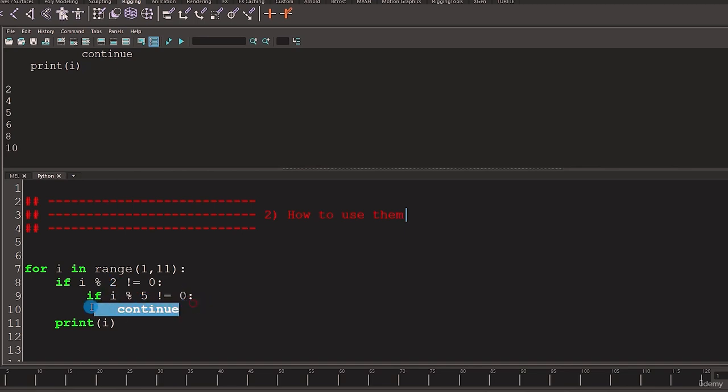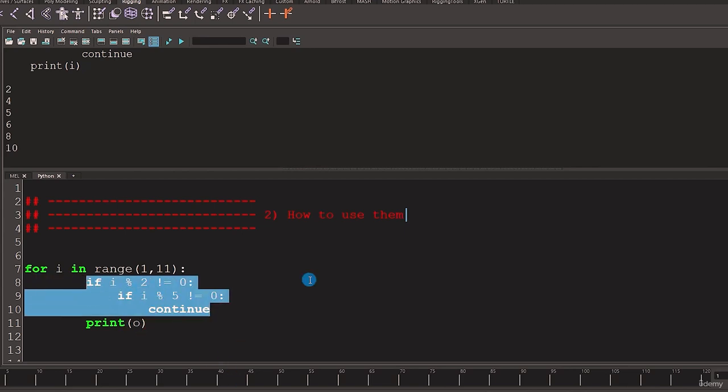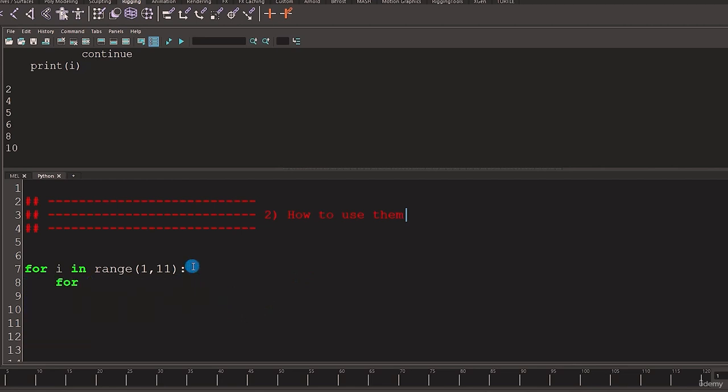So let's do a nested for loop now, because this is where it gets a little bit more complicated. Let's do an item, let's do a range up to 5, okay, so otherwise we're just going to be here for hours while we print off items.